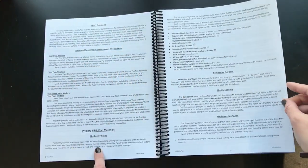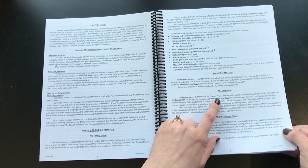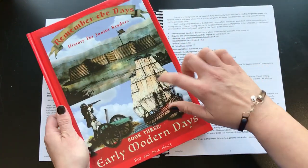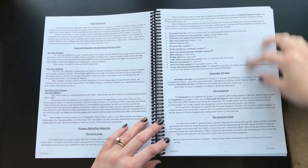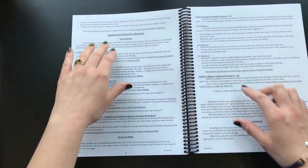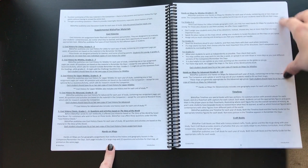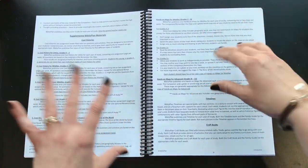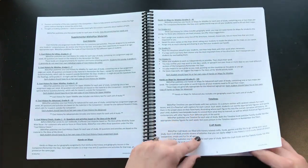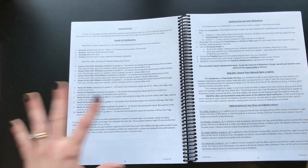They've got the family guide, Remember the Days — which I just showed you — and the Companion, which is the textbook for grades 7 through 12, though a lot of people use it for 7th and 8th grade too. There's a discussion guide geared more toward high school students, cool history questions, hands-on maps, a timeline book, a craft book, coloring books, and hands-on notebooking. There is just so, so much.